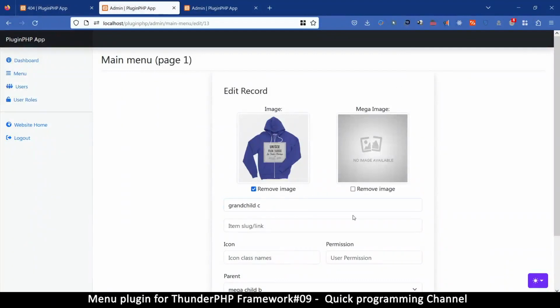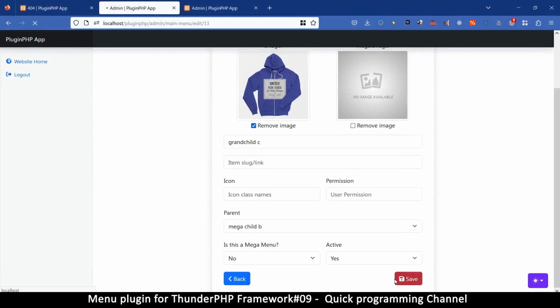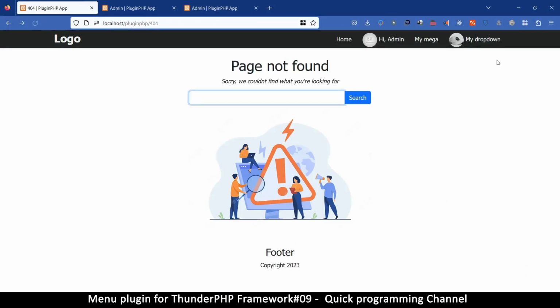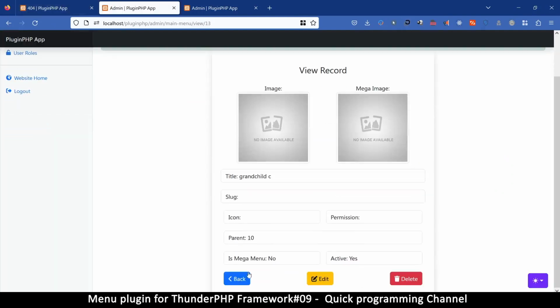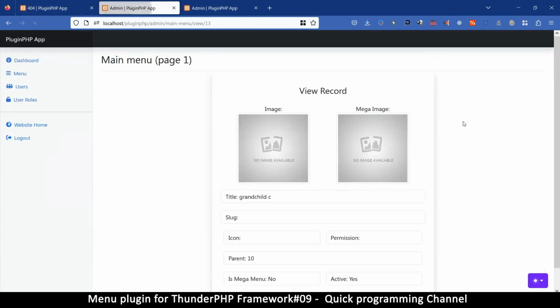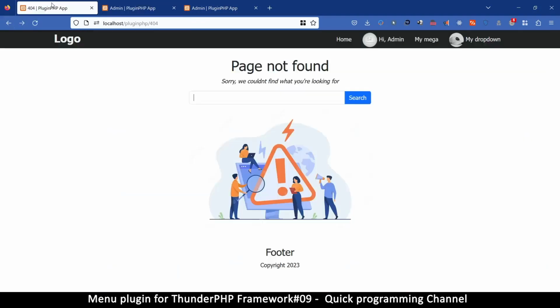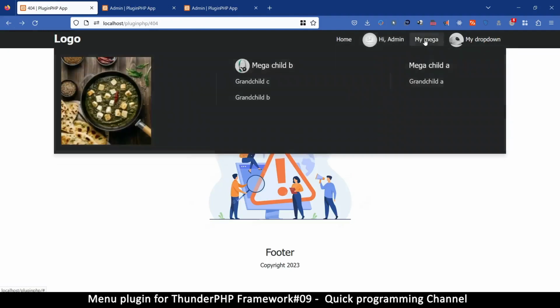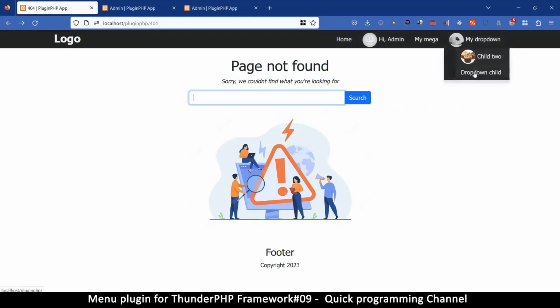So here, if I take remove image and let's hit save, it should delete that image, and it's gone, as you can see. And let's look at it from the menu's perspective. That image is gone. Alright guys, so that solves that problem. And finally, the final thing we need to do is put an order key here. Let's see, view here. How to order these items, which one should come first, and the like. But also, there's one more thing I wanted to do here, which I have completely forgotten.